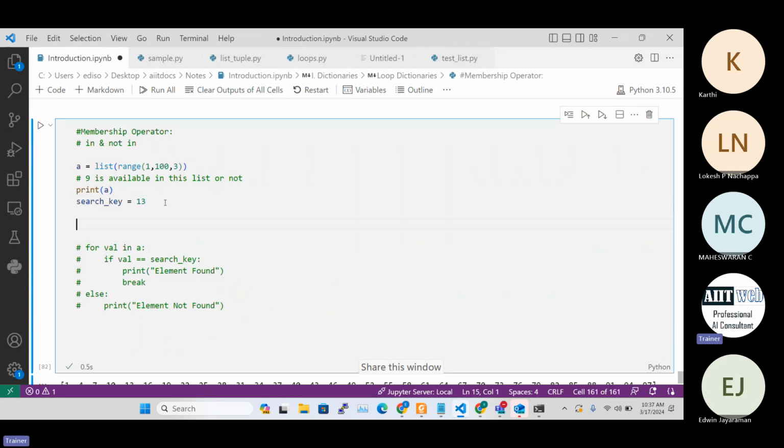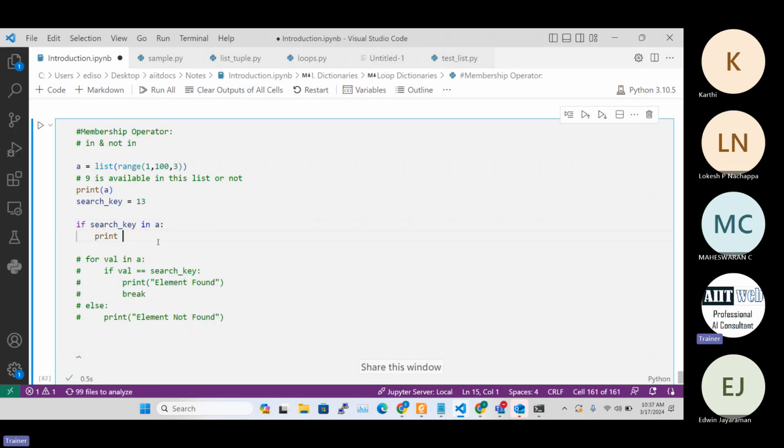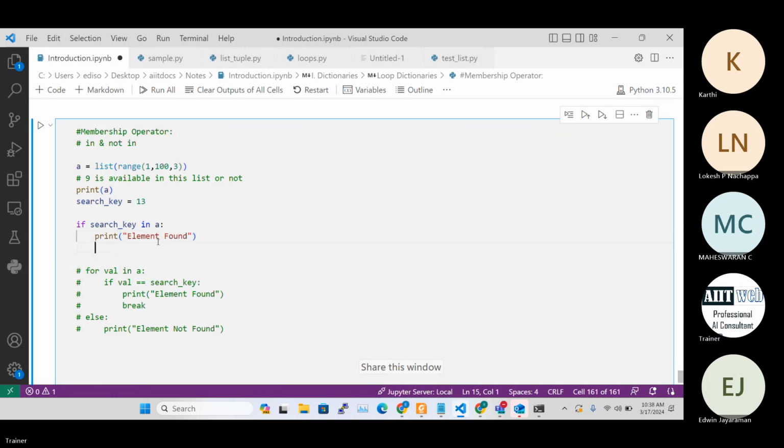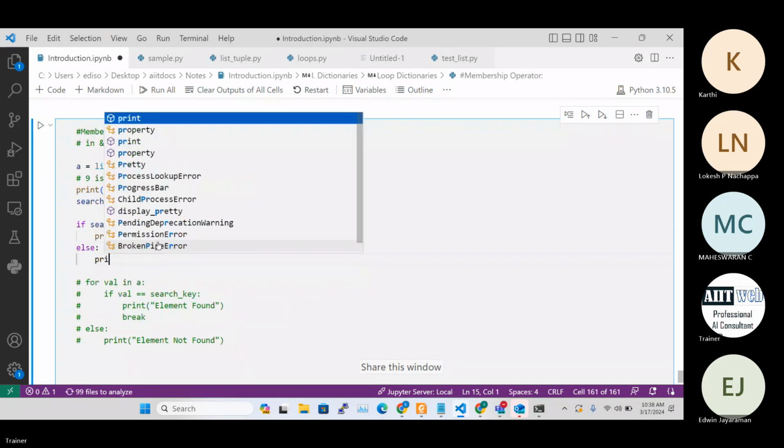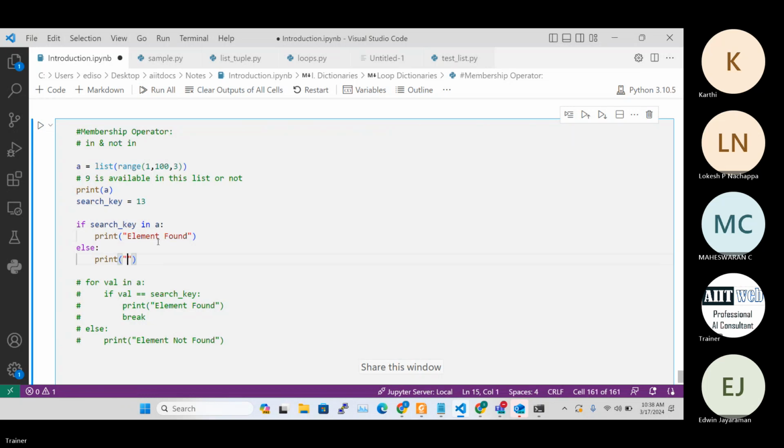Then: if search key in a, print element found, else print element not found.